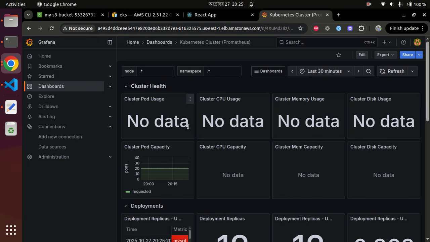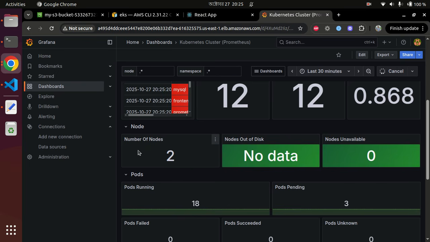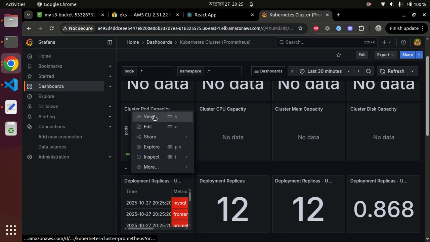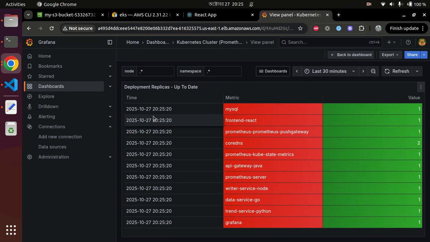I can see all types of data, like the number of nodes is 2, and if I also go to the deployment replicas, I see that yes, everything is up to date and all of my pods or deployments are working well.